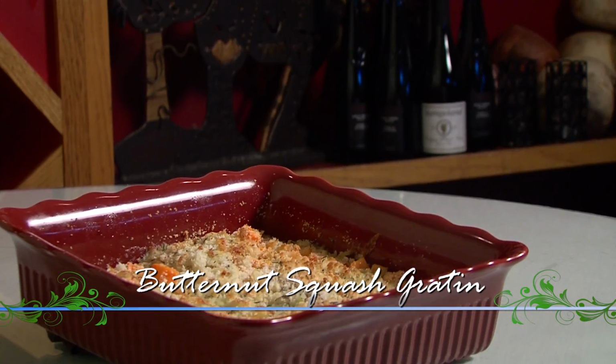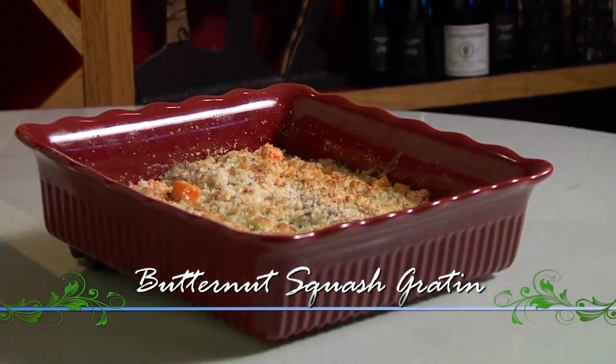Today we're making a butternut squash gratin. It's a perfect addition to your Thanksgiving meal. It's really easy. You can even make it the day before and bake it right before you sit down to enjoy the turkey.